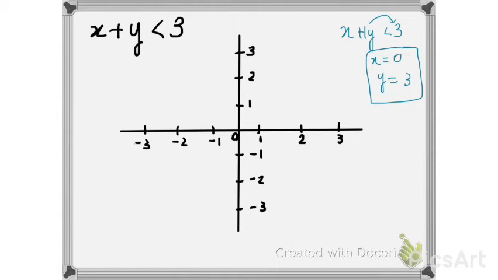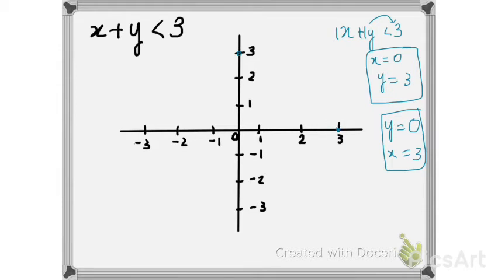Now we need to find the second coordinate. So now here consider y is equal to 0. Now y is equal to 0, then we need to find x. Now again x is also having one value only. So 3 divided by 1 is again 3. So now we have our coordinates. Now we just graph them. So x is equal to 0 and y is equal to 3, we'll mark one point here. Then y is equal to 0 and x is equal to 3 will be marked over here.